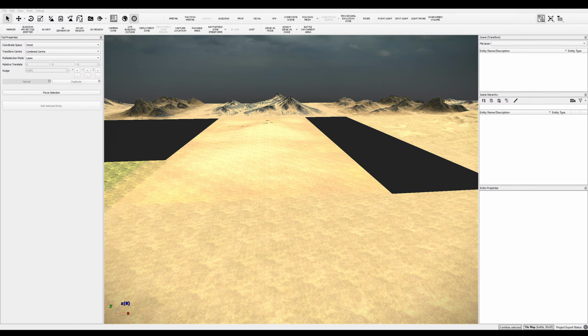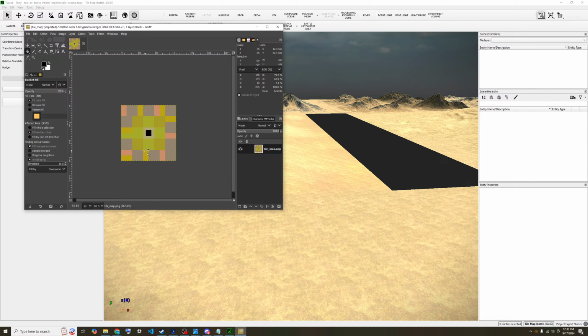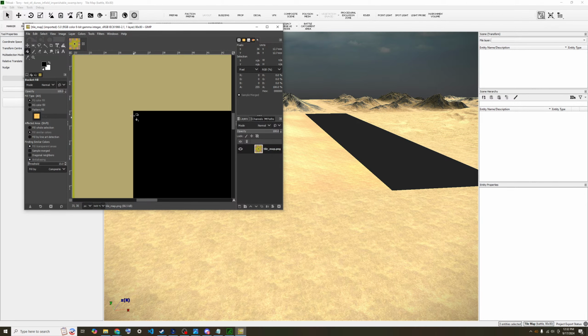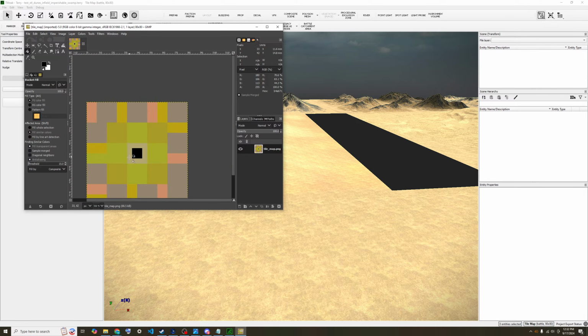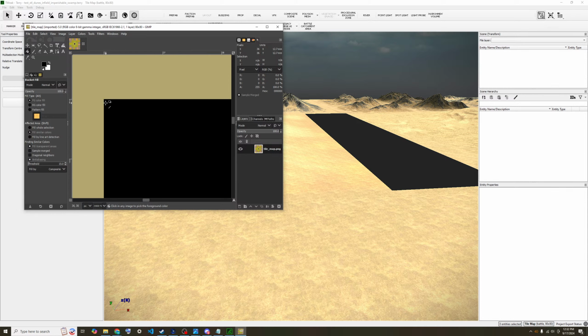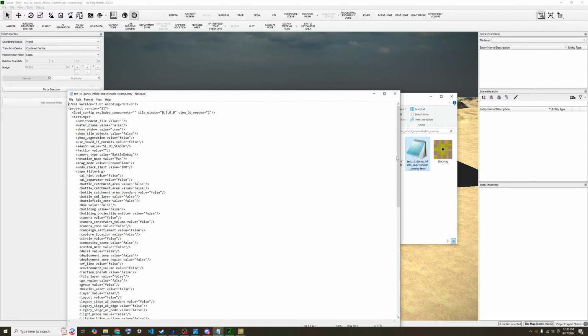So I'll just stream this real quick. All right, and we'll just double check whether or not I was right. So it looks like this one is a different tile map, so that could be part of what I guessed would be wrong. So it looks like we're at 36 by 36. So let's just go in and change this real quick.